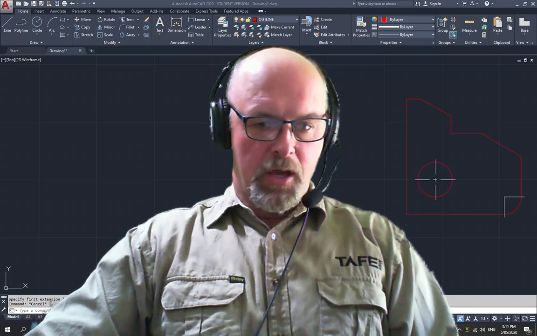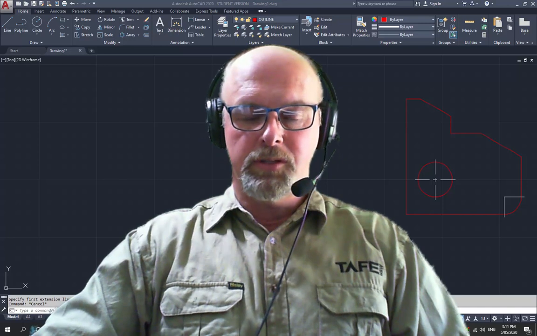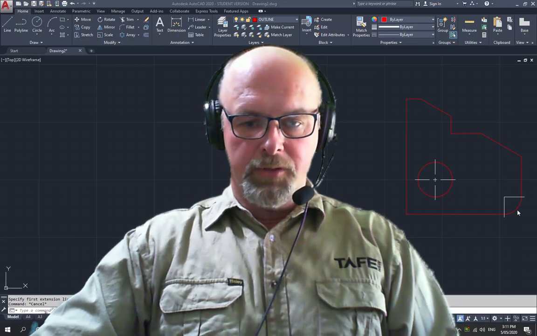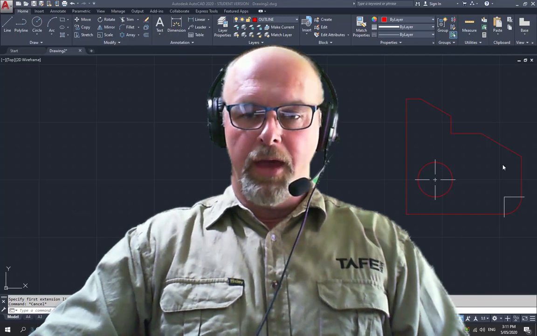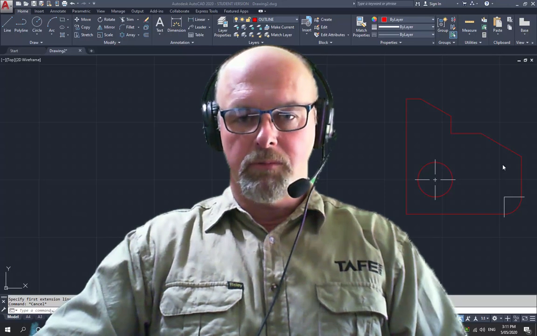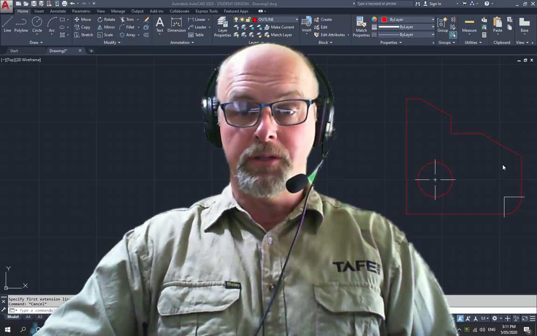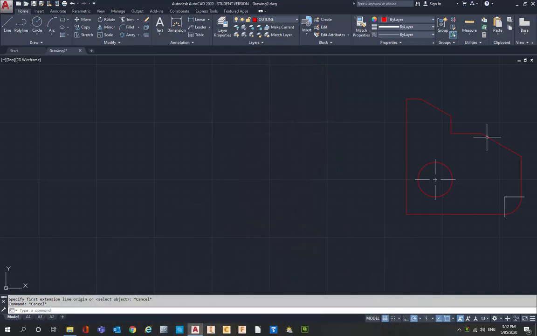In order to show you how we're going to be using these different types of dimensions on your typical drawing, I've just come up with a little exercise here to the side that we're going to be using, and hopefully I'll be able to use that to demonstrate the most common dimension types and how they're applied. So let's have a closer look at that.